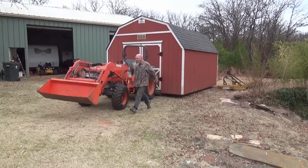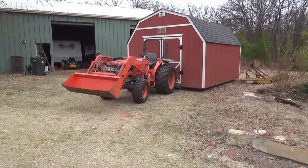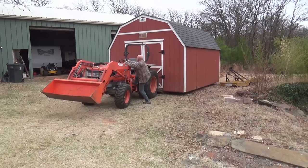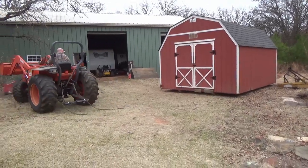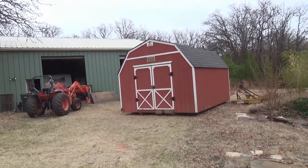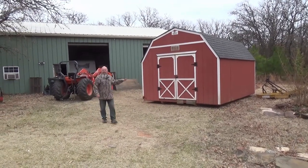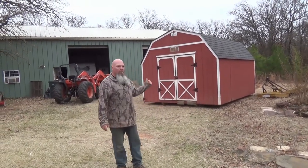The original plan was to take out all those trees so it could go down on a more flat surface, because there was a little bit of a hill right there. Now I've got it here in front of the barn. I want to go around it and clean it up. It's got a little bit of green moss growing on one side, so I'll get it clean and mop the inside.